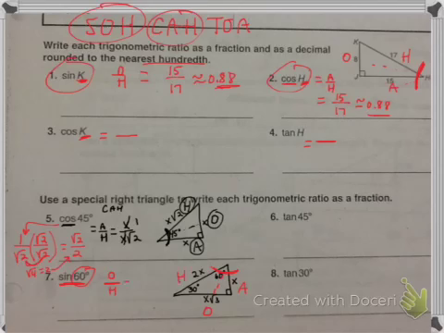So when I go to fill in my numbers, it's easy now. Opposite is x radical 3. Hypotenuse is 2x. And this one, the x's cancel. I'm left with square root of 3 over 2, which is the final answer because I don't have a square root in the denominator. So the sine of 60 degrees is equal to the square root of 3 over 2. All right, I need you guys to try number 6 and number 8.